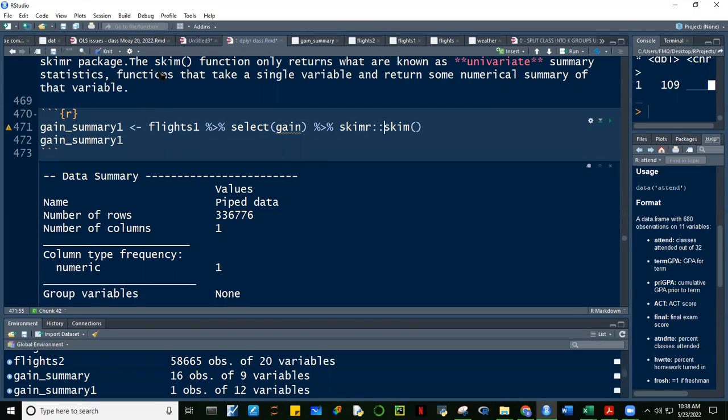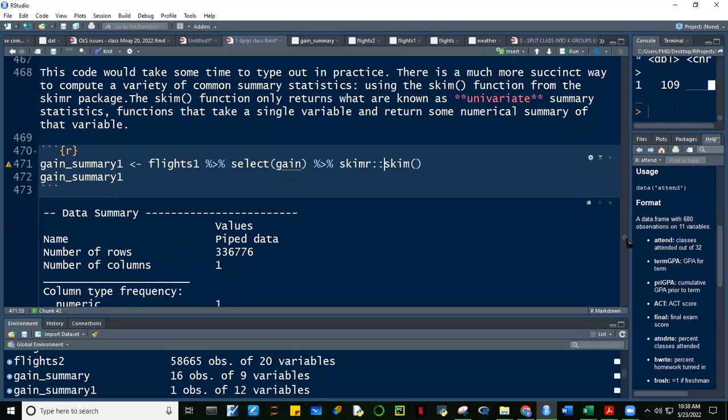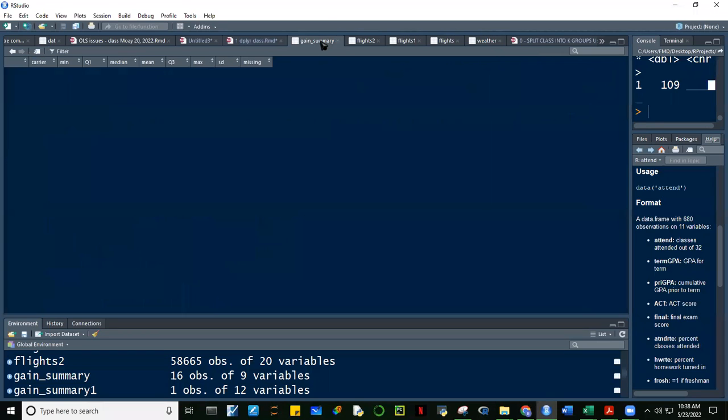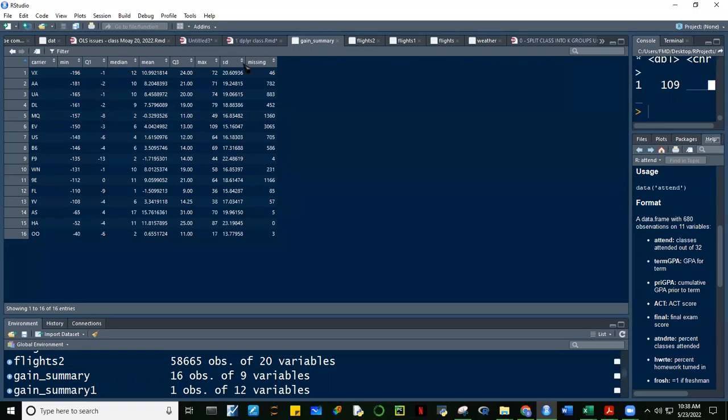But if you want yung per carrier, so anong gagawin natin, guys? If we want per carrier, kung tingnan natin gain summary natin, yung gain summary natin per carrier, di ba?